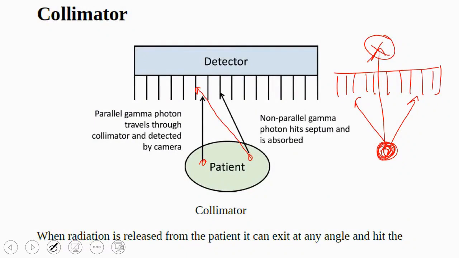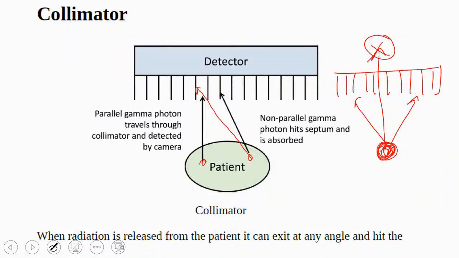Is that clear? So the collimator acts as if it has done collimation or localization to determine the locations from which your radioactive material is coming in the body. This is a very important function, because without it, I cannot precisely determine the locations of the radioactive material within the body and where it is coming from.